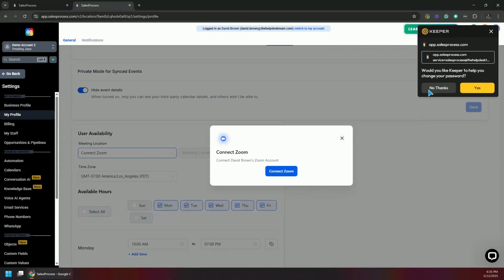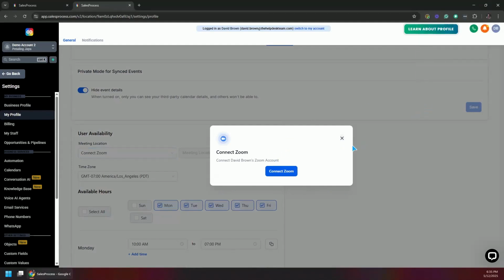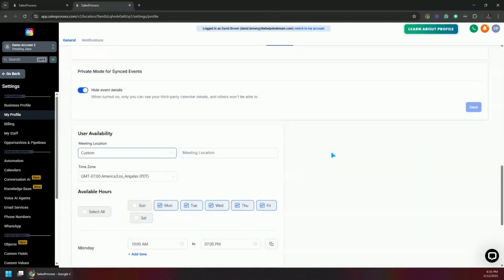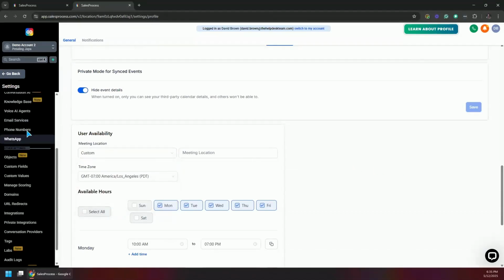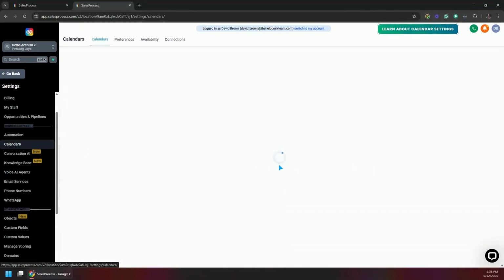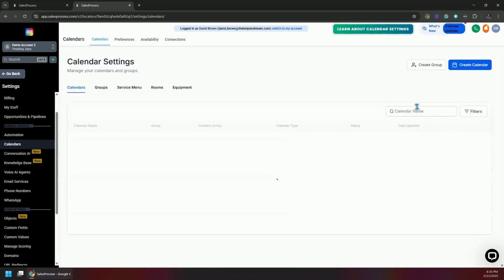Now, Zoom account, or essentially any particular app account that you're using for video conferencing, like maybe Google Meet or Teams or Zoom, any one of them, needs to be integrated in here, and in the calendars right in here.